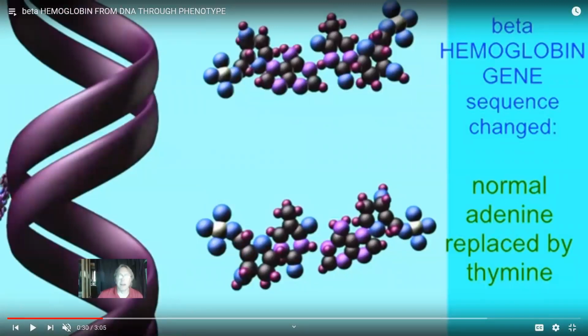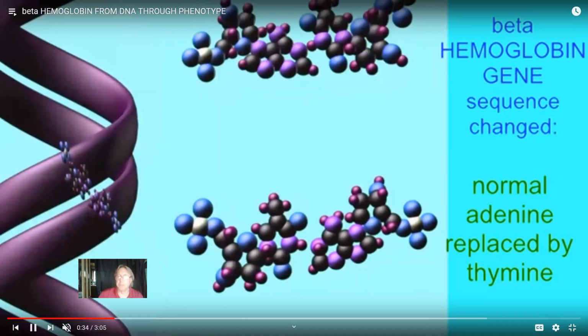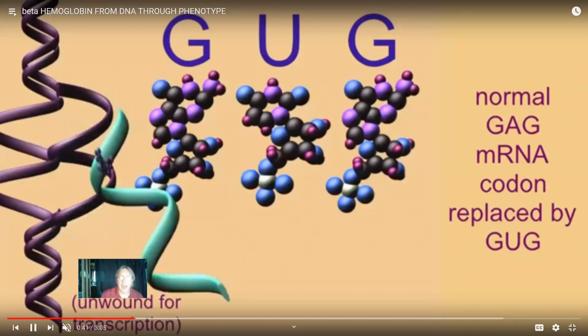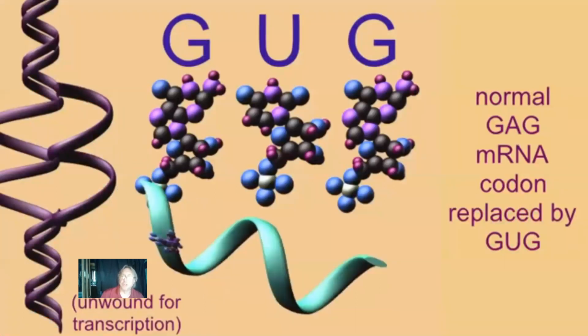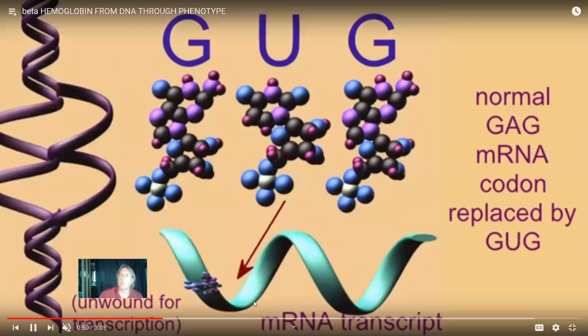So in this video, I have a number of examples, as we'll see again at the end. The hemoglobin that could be made for red blood cells is either normal or abnormal, potentially resulting in sickle cell anemia. And the cause would be a change in the instructions in the nucleus, and this would be DNA instructions. That set of DNA instructions will then get copied into RNA, and if someone has a mutation, a change in the DNA, this will lead to a change in the RNA where it is not the normal RNA codon.